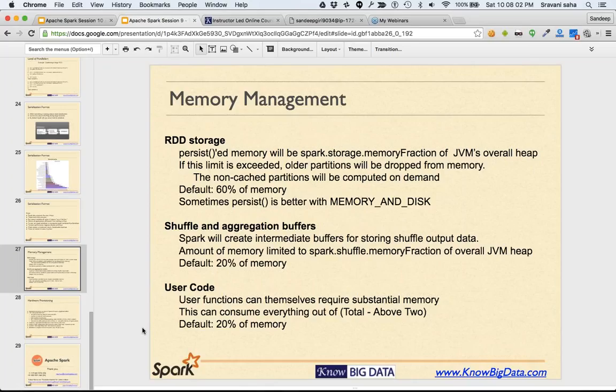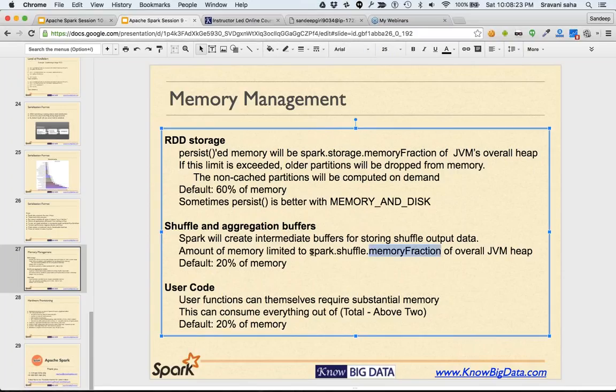And for shuffling, when you are shuffling from one machine to another, Spark will create intermediate buffers for storing shuffled output data. The amount of memory for this is limited by the shuffle memory fraction, which you can increase at a later point of time.